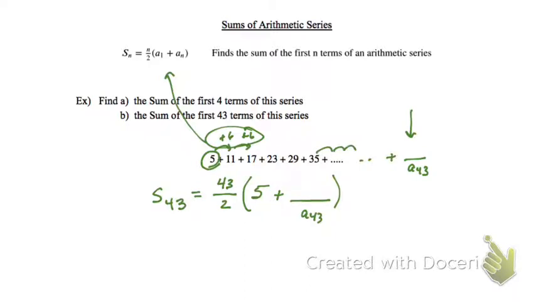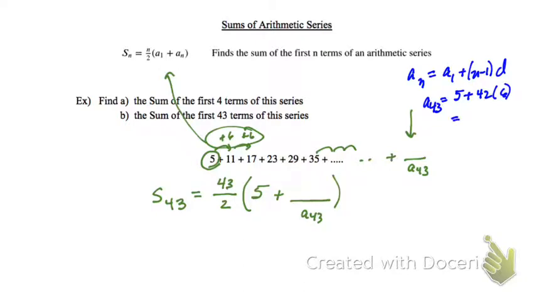So what can we do? We can use our formula from 2 weeks ago. Remember how that formula worked. How do you get to any number in an arithmetic sequence? You start at the first number and you add n minus 1 of your d's. Remember that? So what would that tell us here for the 43rd number? We would start at 5 and we would add 42 sixes.